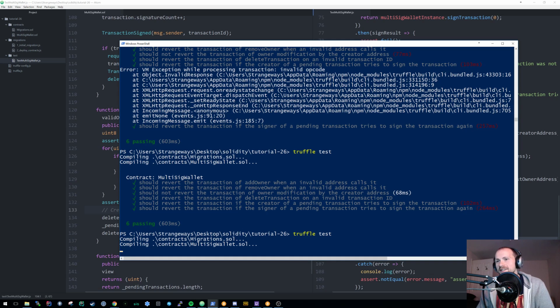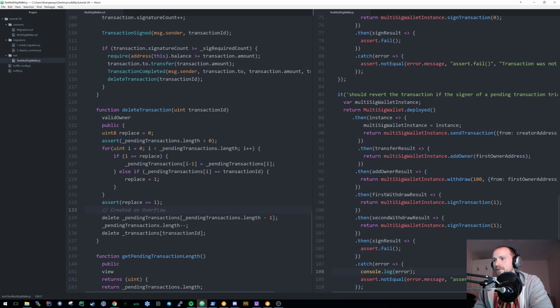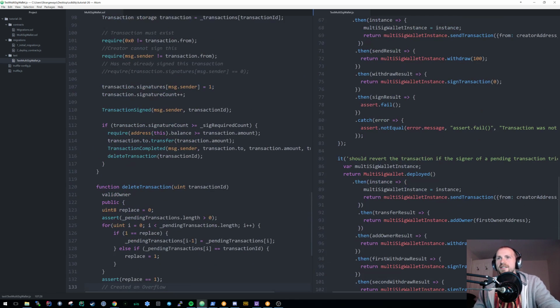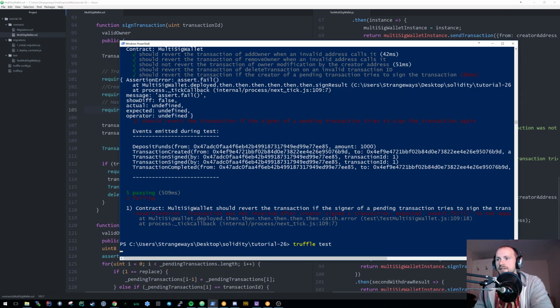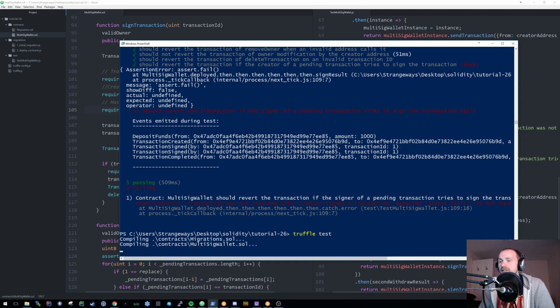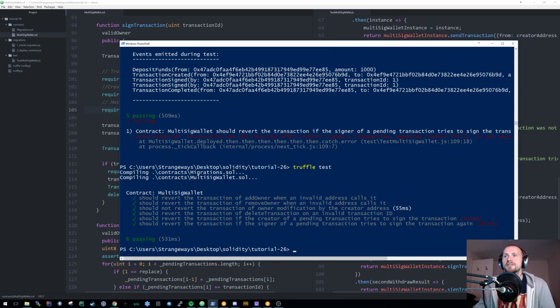Because we need it to fail this time. There we go. It's actually failed. Now we know it was because of that, and that means if we now put the requirement back in, it should now pass. And there we go. I'm honestly happy that I found this many bugs in the contract, just purely off the basis it shows the importance of this level of testing.